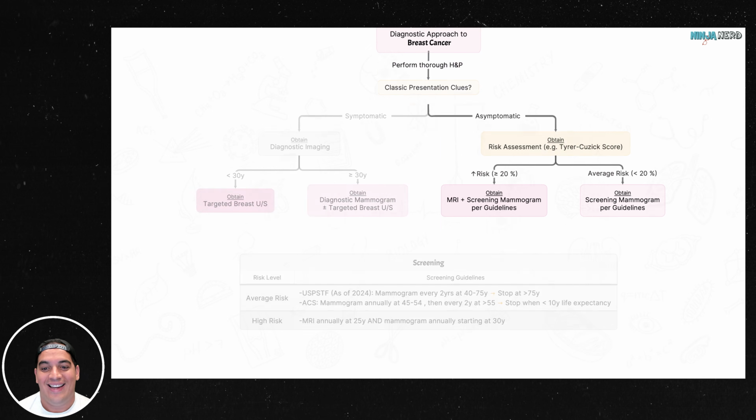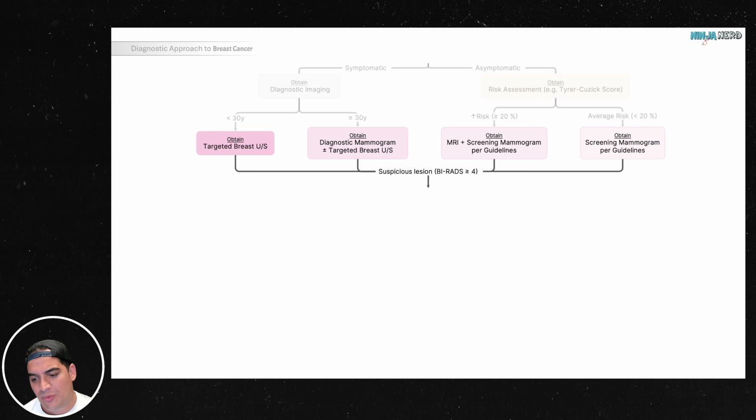All right. Now, the next thing is once we've found these lesions. Let's say we get the mammogram, the MRI, the ultrasound, and they show some concerning findings. Usually a BI-RADS score is reported by a radiologist. A BI-RADS of 0 probably just means it was inconclusive, not a good image, so you should just repeat it. When you get to like 1 to 3, it's likely benign, but it does carry a risk of malignancy, so scan them again in maybe 6 months, or 3 months if it's really concerning.